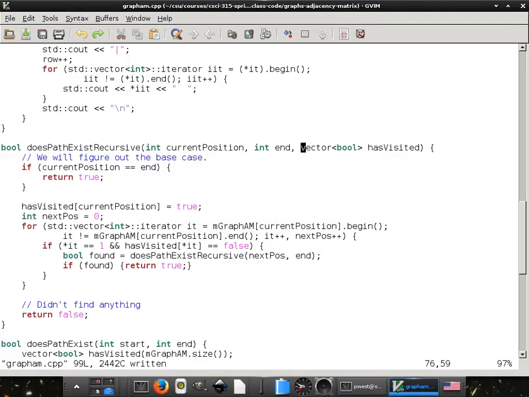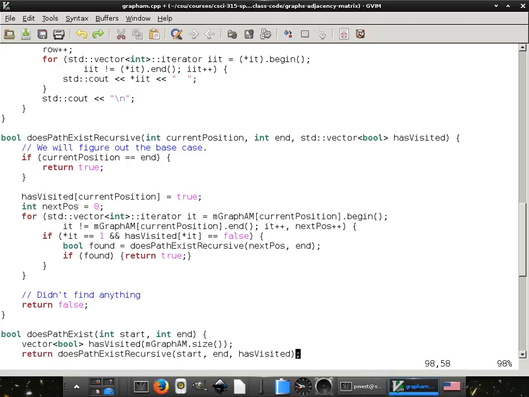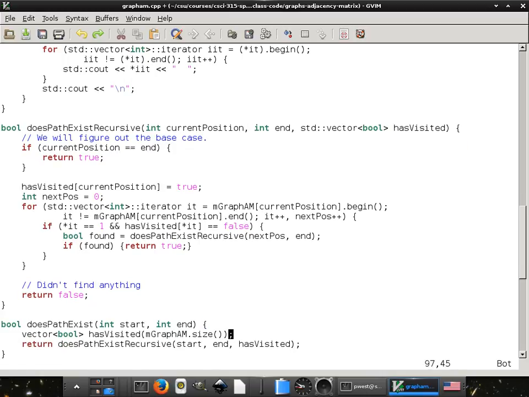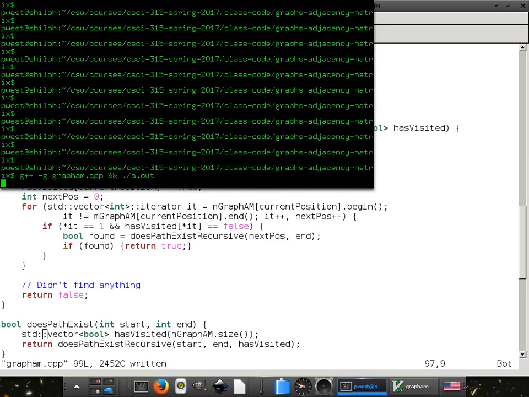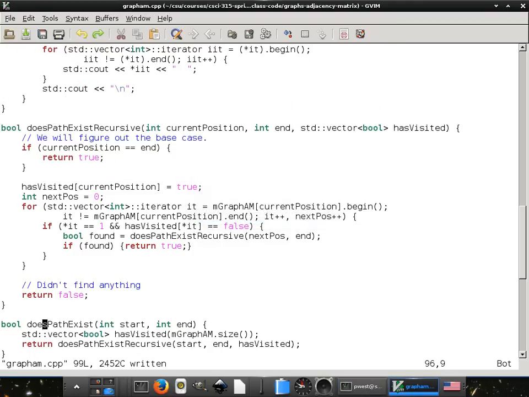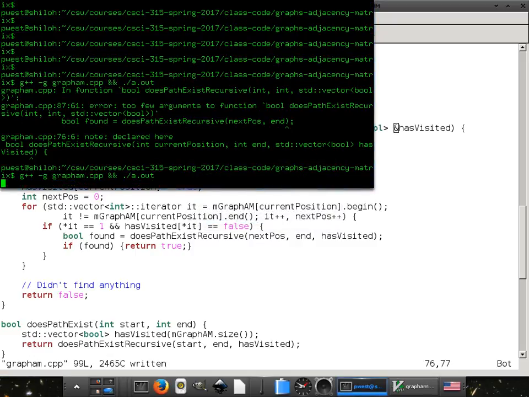Oh, they didn't like it. Yeah, you've got to specify that. All right, almost there. Not declared here. Let's try it again. That's right, because when we recurse, we need to pass has visited again. And we really should be doing this by reference so we're not creating one all the time.